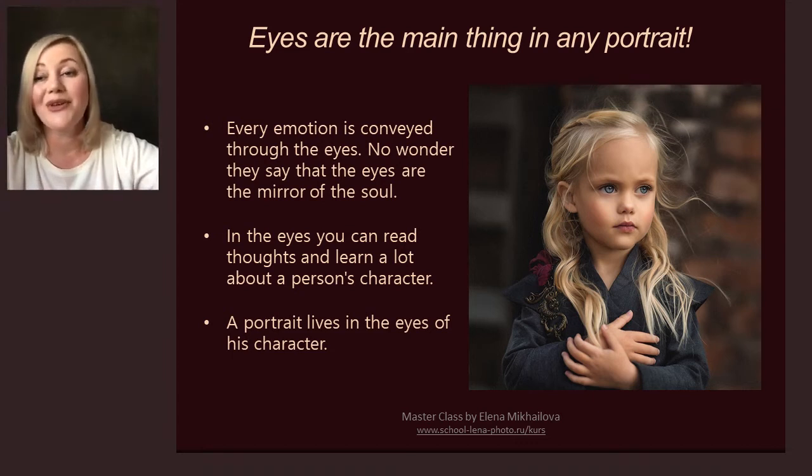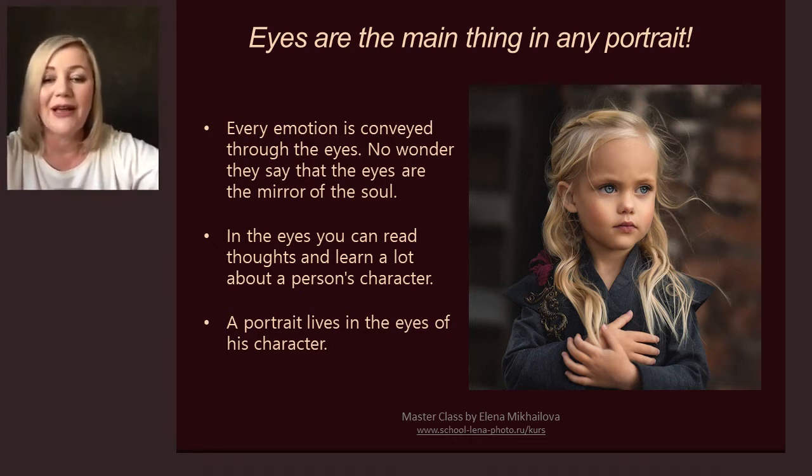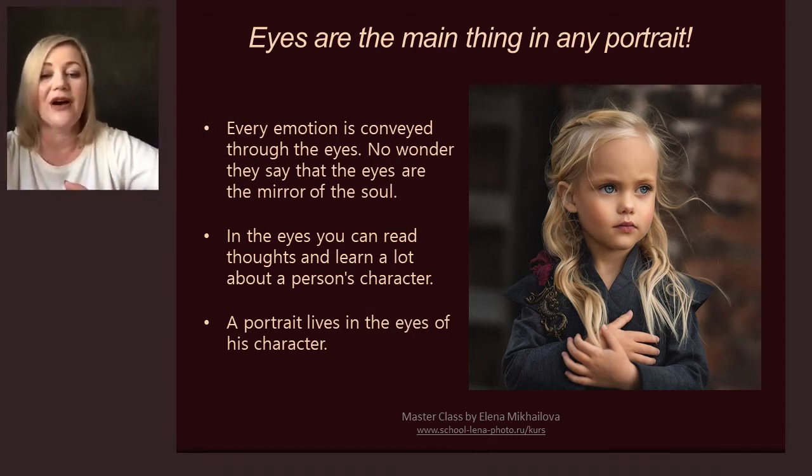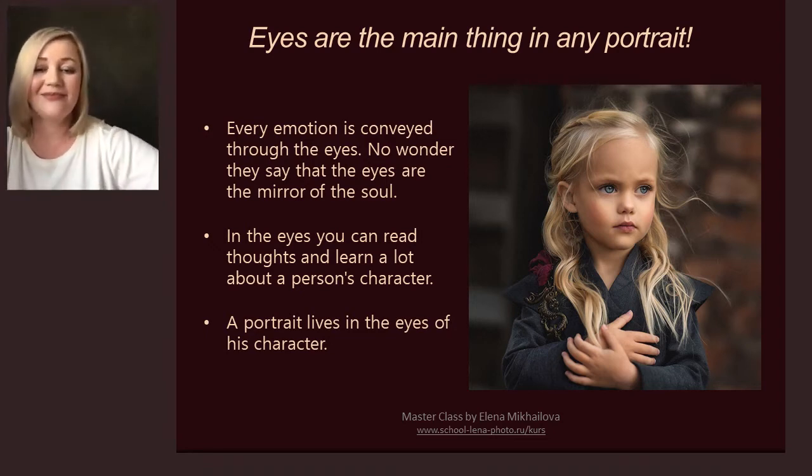In addition, when, for example, both eyes and lips smile, you can see that the person likes everything. There is an atmosphere of warmth. Sometimes it happens that there is a smile on the lips, but the gaze remains cold and sharp. Then it is clear that despite the fact that the person is smiling, he is far from having fun.